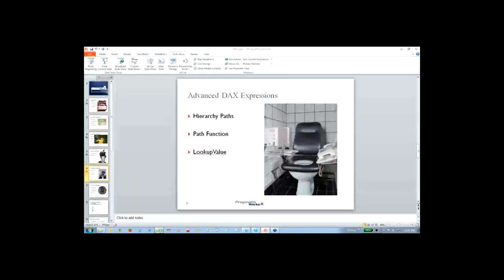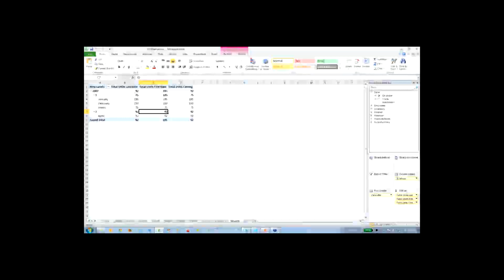All right. We have another question. If we have to build row-level security, do we need to add a user table for the security model? Yes. So HG, yes. If you want to build row-level security, you will need a user table in there for that. There are security options. Instead of using just Power Pivot here in the workbook, there are security options built into the BISM tabular model in 2012. And there's partitioning in there also. So in 2012, there's a bunch of new features in SQL 2012 for that.